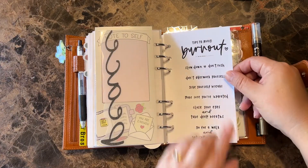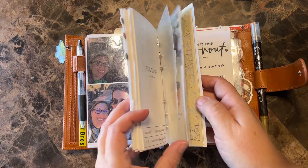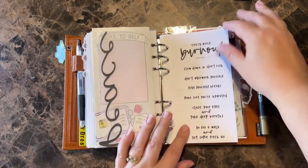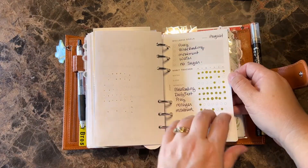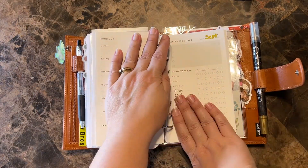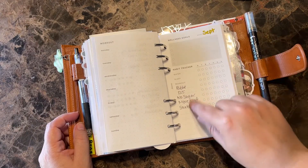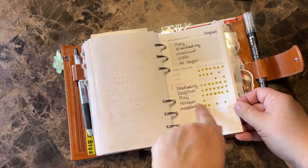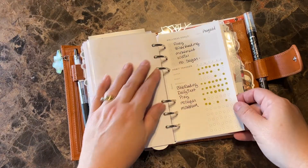Avoid burnout — oh, My Minimal Planner. Yeah, My Minimal Planner. So that's for this one, and that other one that I had that had the coffee — that's My Minimal Planner too. These were also given to me and I'm just using them for some basic tracking — I just filled this out. Don't look at my handwriting, it's horrible. I have arthritis and today was just not a great day for me to be writing. The point is I'm just using the Zig Color Dot to mark off when I'm doing good in certain things, just to help me keep track of what I need to do better.